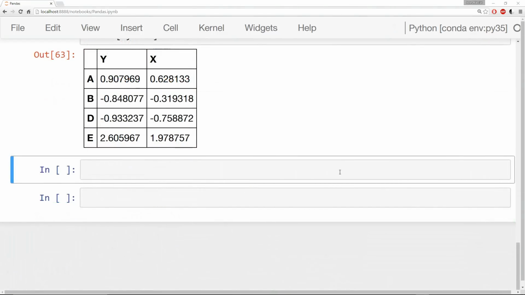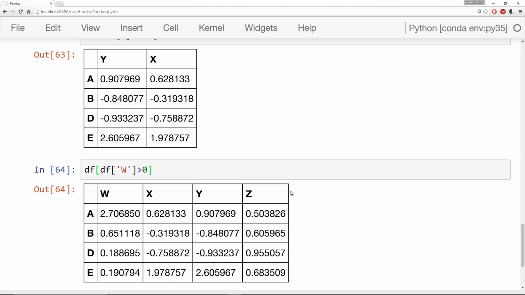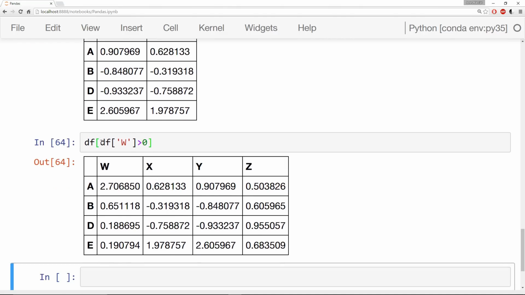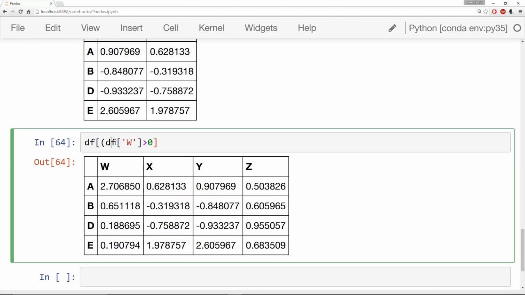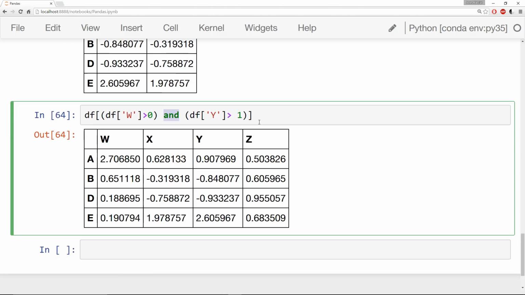Alright, let's go ahead and explore real quick the concept of using multiple conditions, such as two or more conditions. Right now, we feel comfortable with doing something like this, which is returning a subset of the data frame based off of one condition. But what if you wanted multiple conditions, such as where w was greater than 0 and y was greater than 1? Well, what you could do is try something like this. In parentheses, pass in one condition, and then say and, pass in another condition. And this is going to return an error, and I'm going to do this on purpose to explain why there's an error happening here. This is a common mistake for beginners to put this and here.